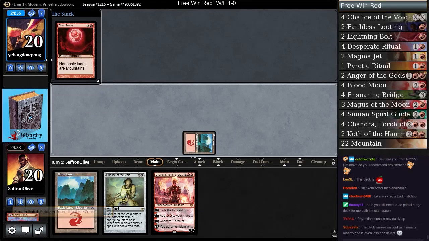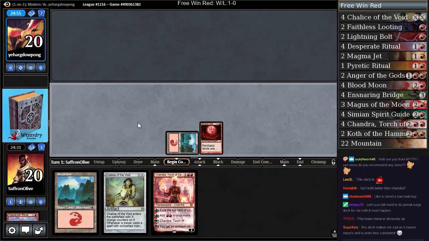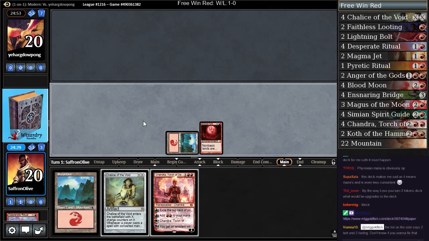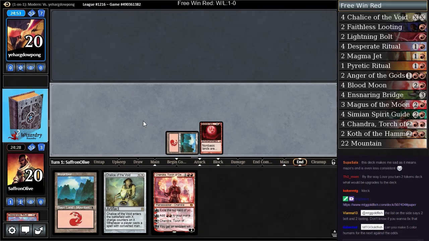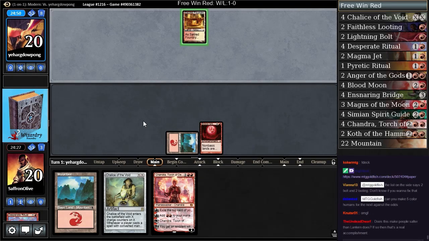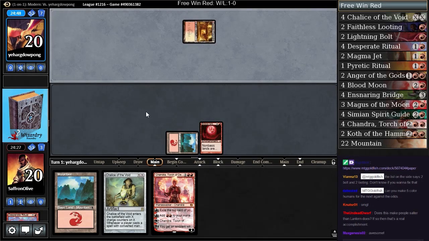All right, opponent, what are you on? Hopefully this isn't Merfolk. This is always a fun turn with this deck, so we do exactly what we want to do. We pass the turn and just hope to God we don't see a basic Island. And it's like, okay, it's a Sacred Foundry.